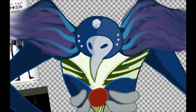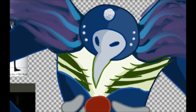So I took out the background because I just needed to focus on the chest. I definitely wanted lines. The model had horizontal-ish lines, so I was like, okay, I'll try to do that and try to mimic that somehow. I liked it, but I thought it needed more because it was just too plain in the chest area. The model had little, not horned bits, but it definitely had more than just the horizontal lines, so I thought I'd add those little horn bits.